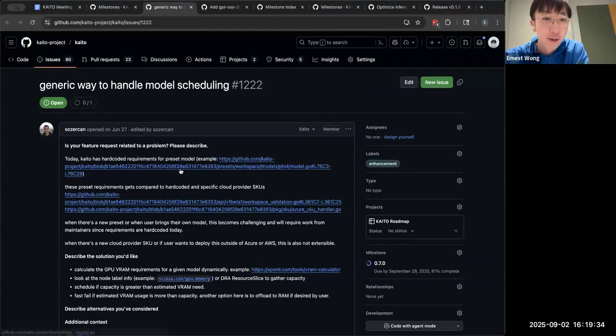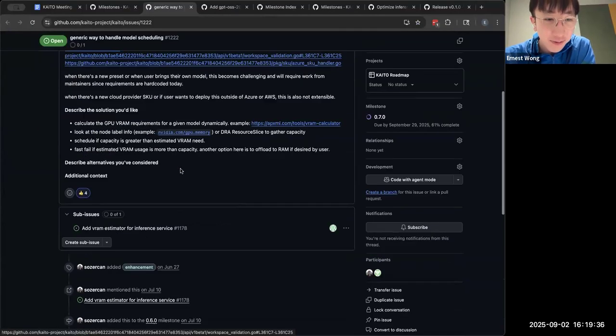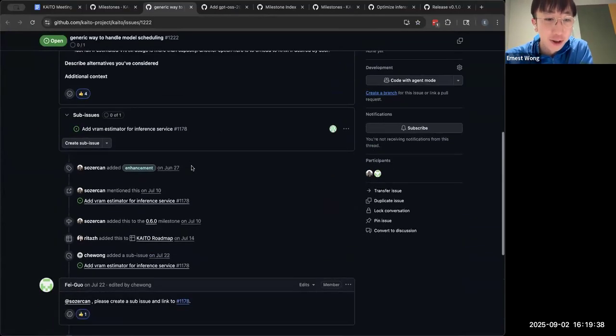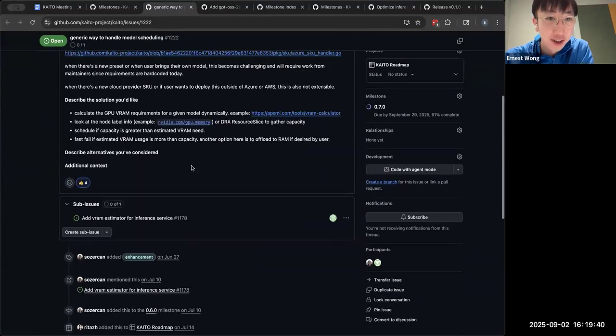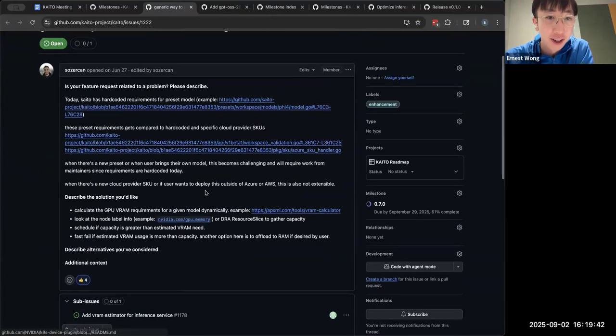Generic way to handle model scheduling. This one is also a little bit tricky because it involves discussions and consensus on several topics.